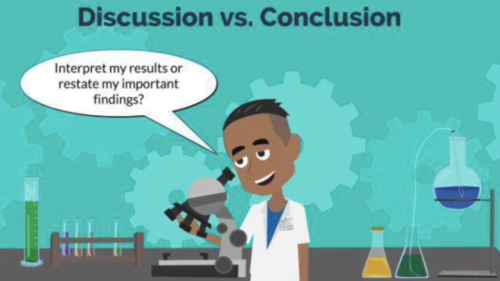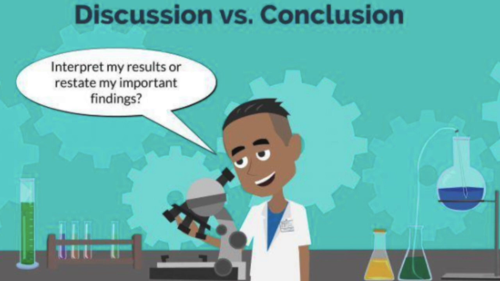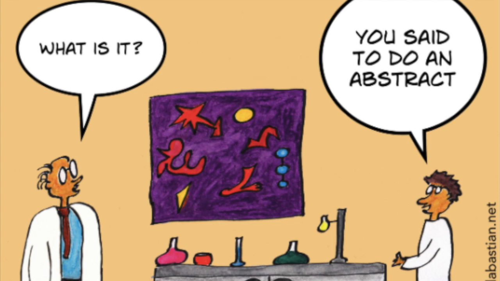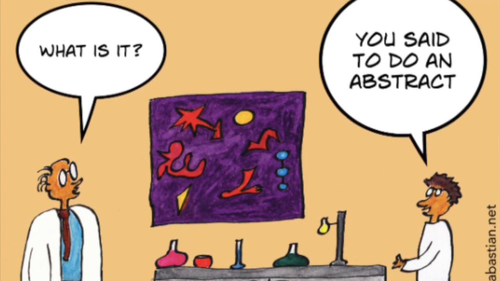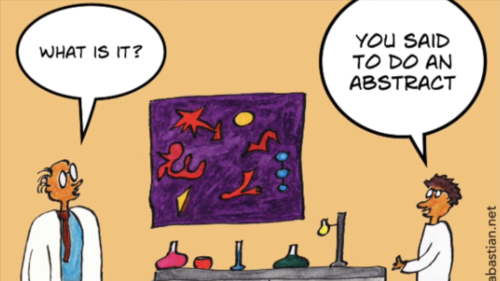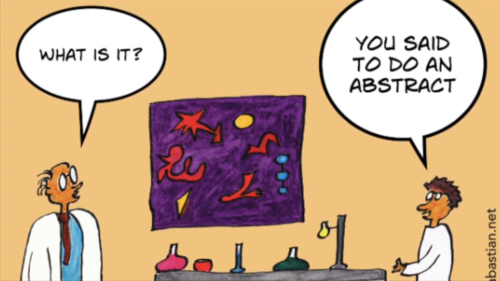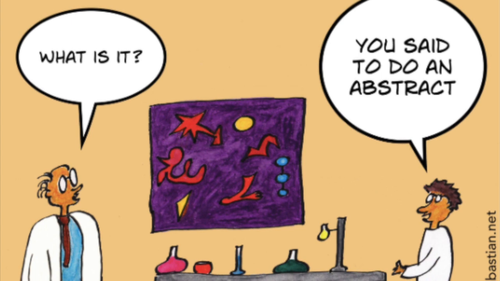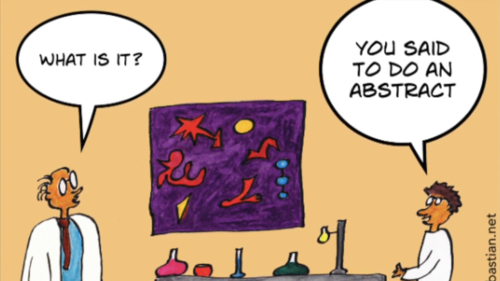Once the research plan is completed, this entire document may be inserted into the research paper after the background research section. The final part of the paper to be written is the abstract. There is a copy of the instructions in the resource folder. An abstract is a summary of the entire experiment and outcome. It is published with a research paper as a preview of what the investigation or experimentation is about. An abstract allows other scientists and readers to scan the information in the paper quickly. The abstract should be a little less technical than the paper itself and should intrigue the reader to keep reading the full content. In the abstract, there is a maximum of 250 words. You can use the word count under the Tools heading in your document to help you stay within the required limits.